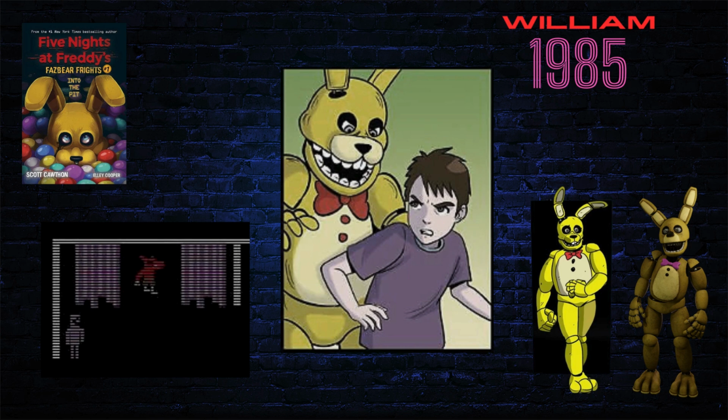For the events of Into the Pit, we turn to the Fazbear Frights graphic novel. The costume used is the same one used by William during the 1970s and 1990s. This costume was described by Oswald as being worn by a man. We don't get the identity of the one who wears the costume, although I've previously suggested within the Foxy Go Go Go minigame that William is in the back room of Foxy's without the costume.